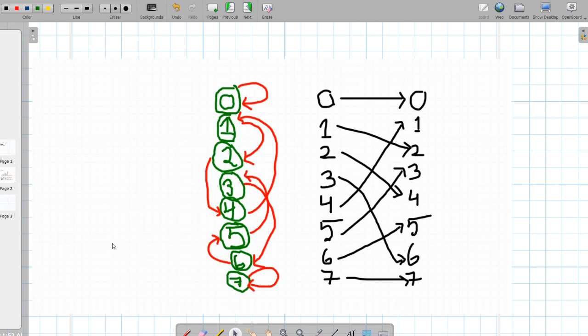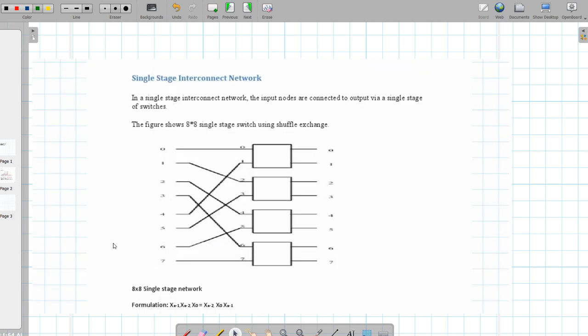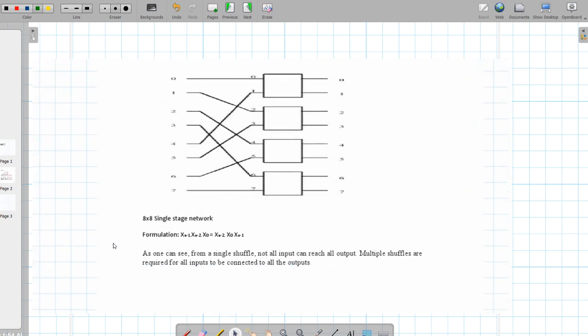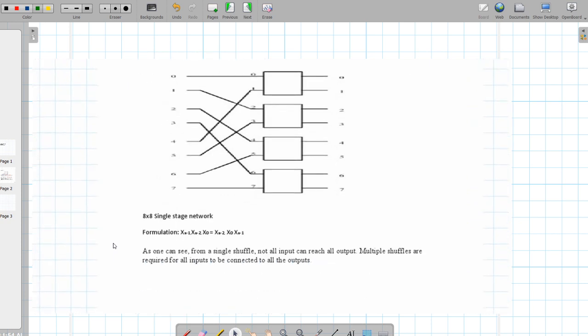Now the question might arise: is this connection arbitrary, or is there some mathematical formulation behind it? In computer science, there is nothing arbitrary. Behind every theory, there are some mathematical formulations available. And the mathematical formulation here is this one. Just have a look at the formula and how it goes.